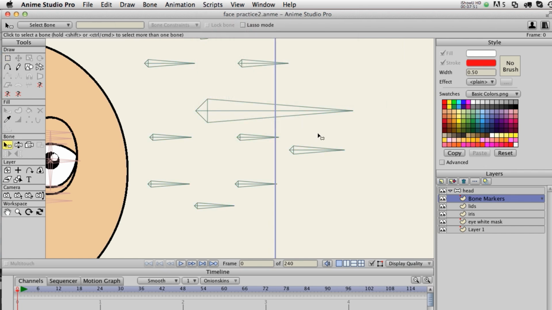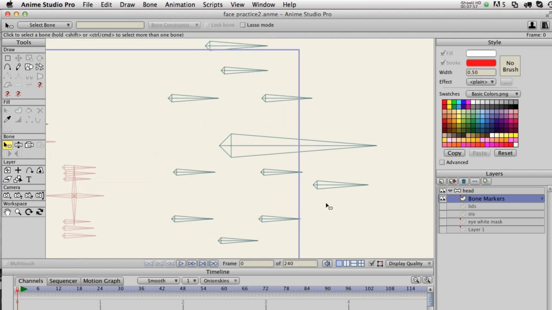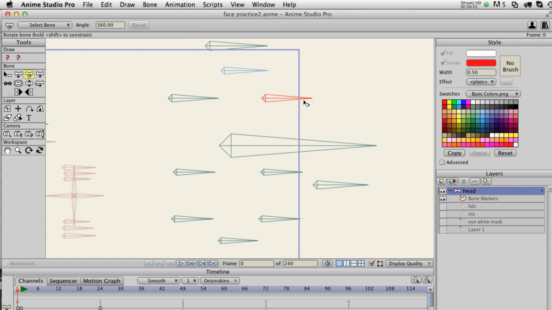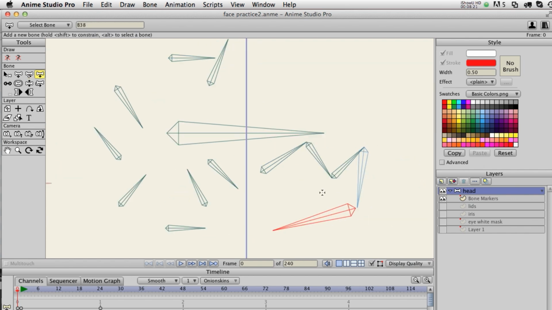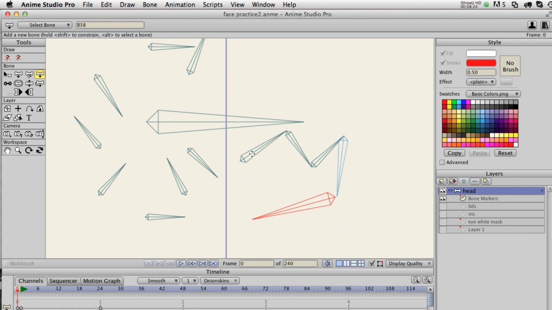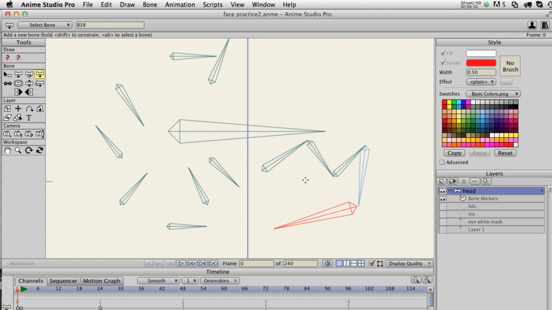Let's run this again, and I'll show you what it looks like with oriented to the bone. Now it's hard to see that because these bones aren't rotated, so I'll turn these off for now. Let's just rotate some of these bones so we can see what that would look like. I'll twist some of these around. Also, the script takes into account nested and parented bones. So if you have long chains of bones like this, it will automatically compensate for the chain of parenting and orient the text properly.